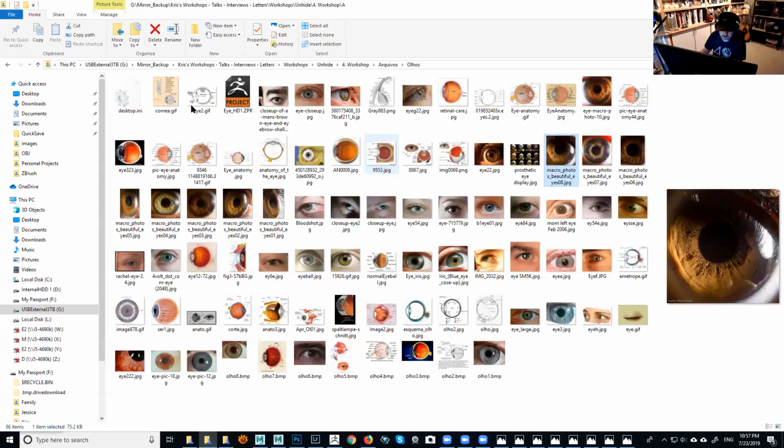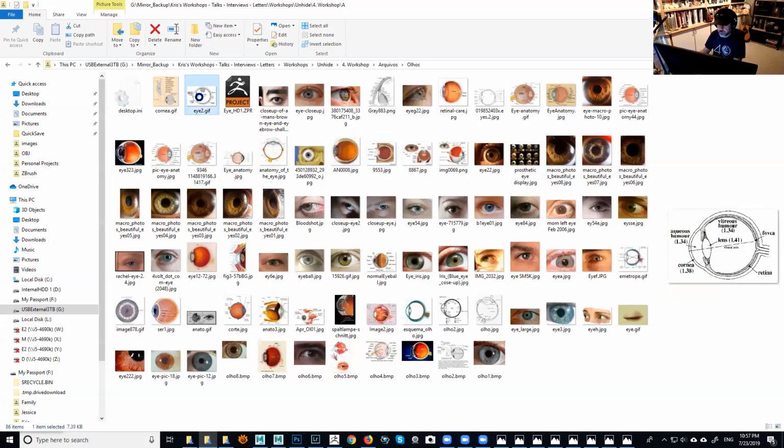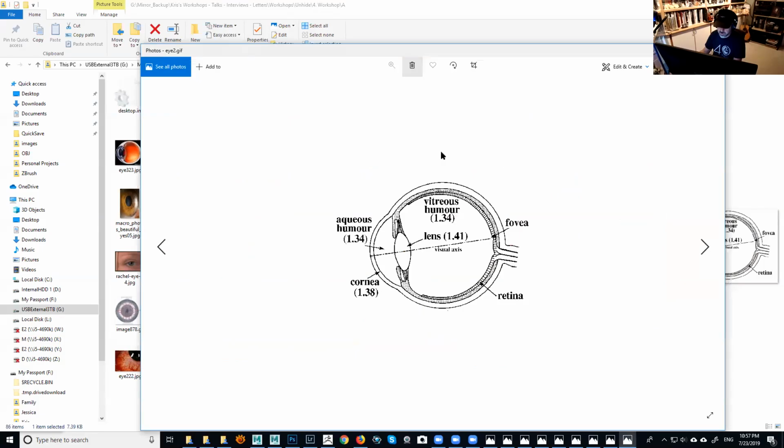But let's see this guy here. This is a little technical, but it's good to see. For example, the cornea itself, you see it has a little wall in there. It's not just a film, right? It has a little wall. So that's 138 for the refraction. But then the liquid inside here is 134. In the past, I would use 136 for the average of the two of them, but it was not giving me this type of result.